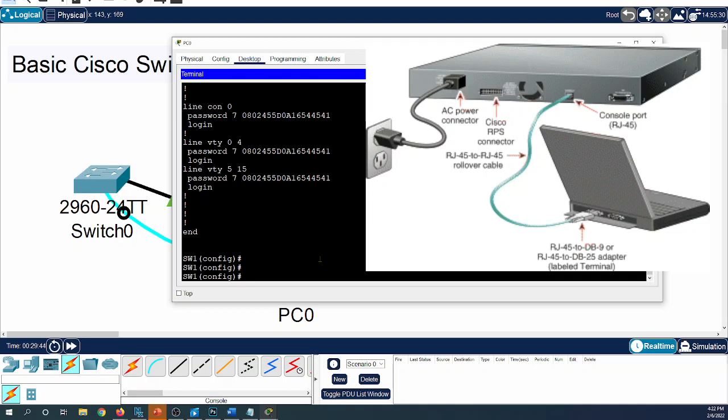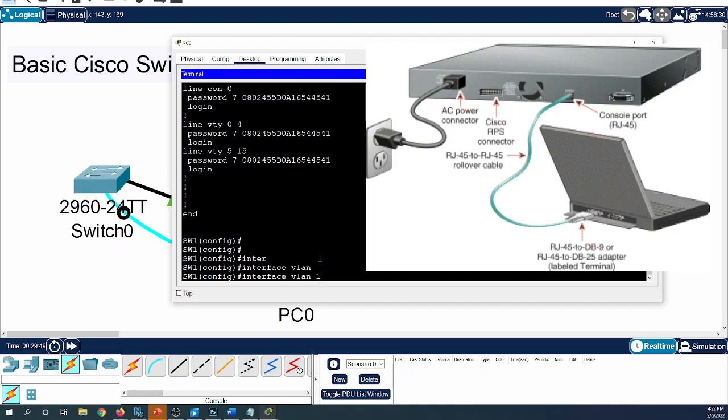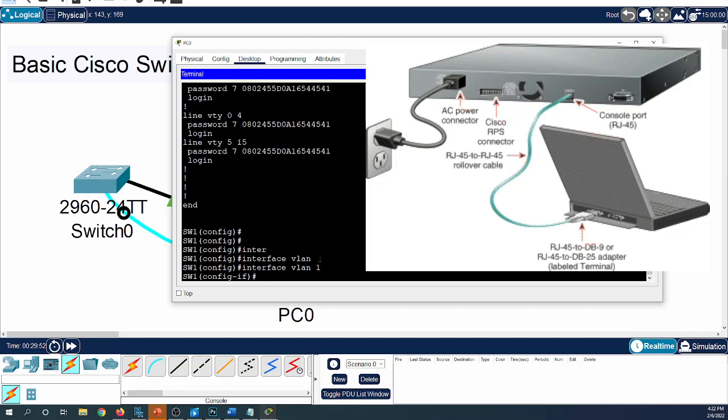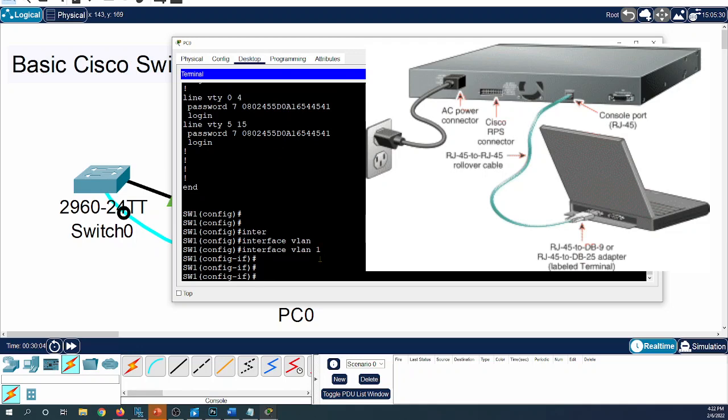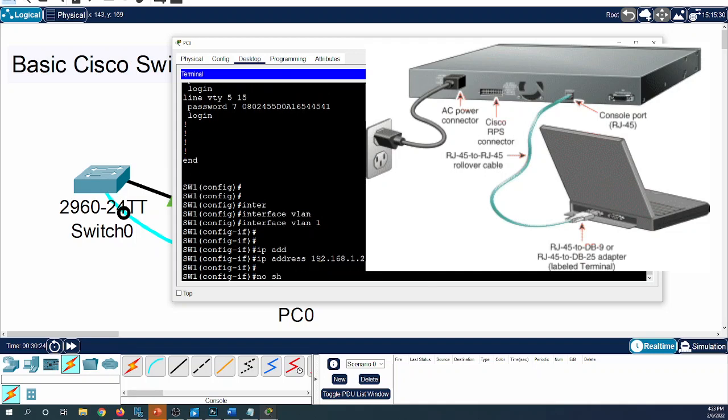So we need to be under the interface mode. I'm going to type interface VLAN 1. We have only, this is a low-end switch, or layer 2 switch. We're going to talk about layers later on in this course. So interface VLAN 1 is the only interface that we configure an IP address on, and I'm going to say ip address, and then let's give the switch 192.168.1.2, for example, with a /24 mask, and then no shutdown.